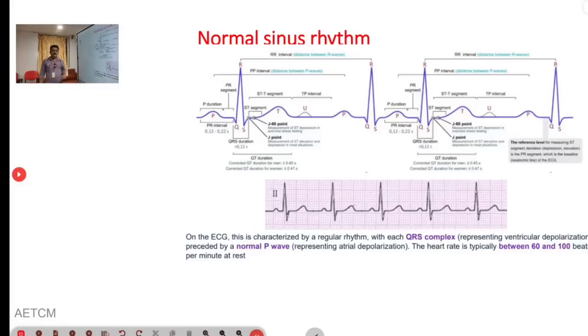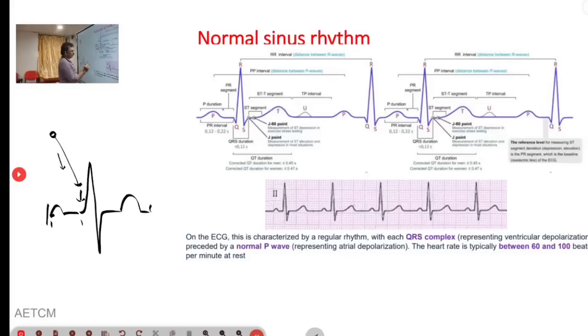Now, what is normal sinus rhythm? When we are palpating the pulse, we always say that when the pulse is regular, the pulse is in sinus rhythm. But ECG-wise, it is not like that. Every SA node activation will be followed by a P wave in the ECG. Then the time taken from the SA node to the AV node is the PR interval. So from the P to the QRS is the PR interval. Then ventricular activation occurs, you get the QRS complex. Then repolarization, you get the T wave. But this has to continue. Again P wave, PR interval, QRS complex, T wave, again another P wave, like that.